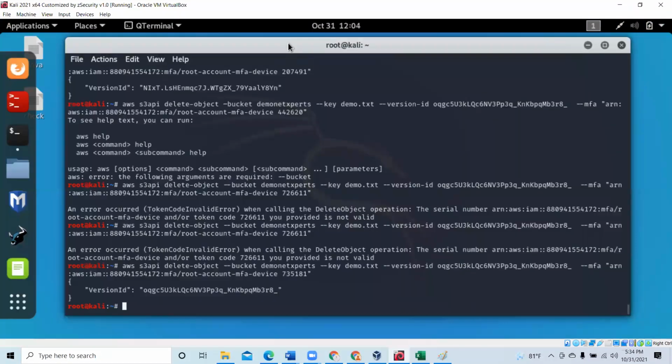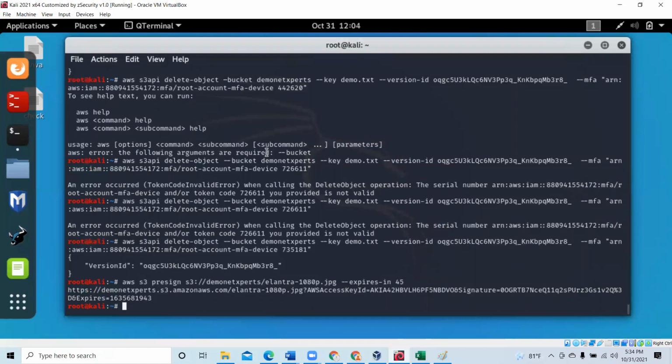Go to the command prompt and type, enter. Now it will generate the URL.